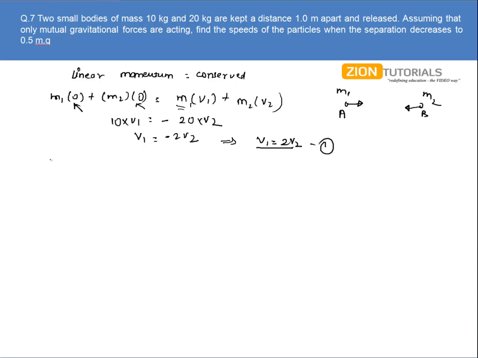Now initially there will be some gravitational potential energy. The gravitational potential energy U1 will be given by minus G M1 M2 by R. Substitute the value: G is 6.67 into 10 to the power minus 11 into 10 into 20, and the distance between them initially is 1 meter. So initial potential energy comes out as minus 13.34 into 10 to the power minus 9 joules.